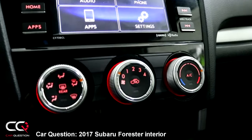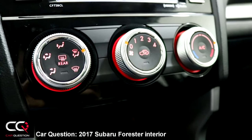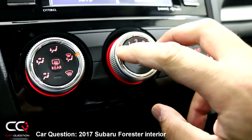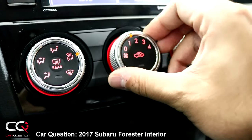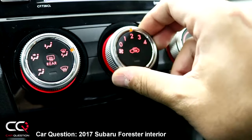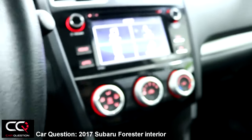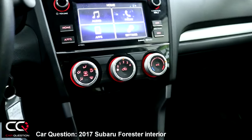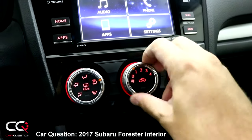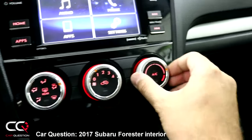The climate system is right down here. The one thing I'm not sure I like is that small display on top that tells you where the airflow is directed. If I'm driving and I'm in position two, it's not obvious at a glance — I have to turn it. Same issue with the temperature display.